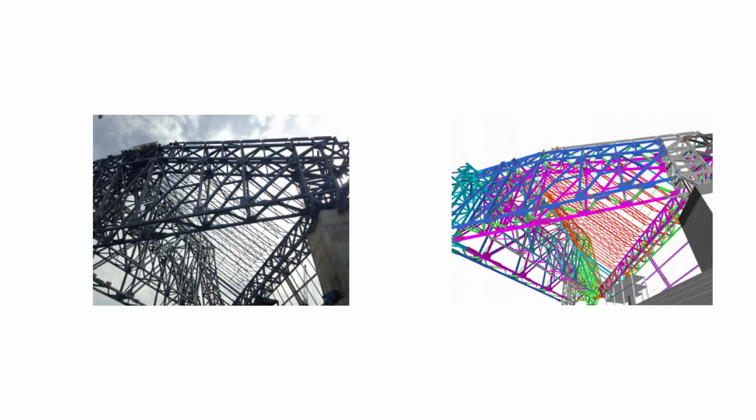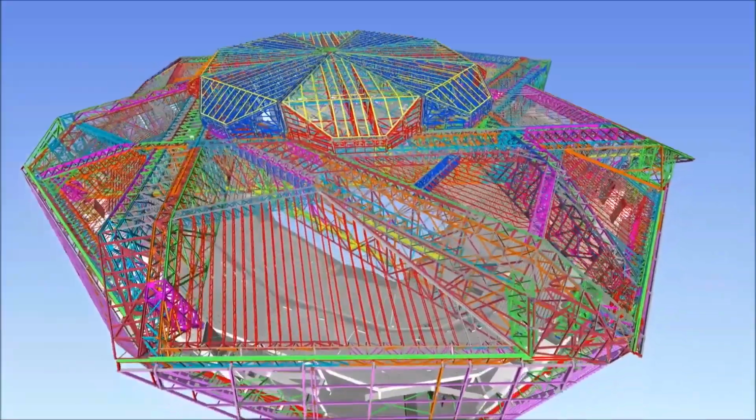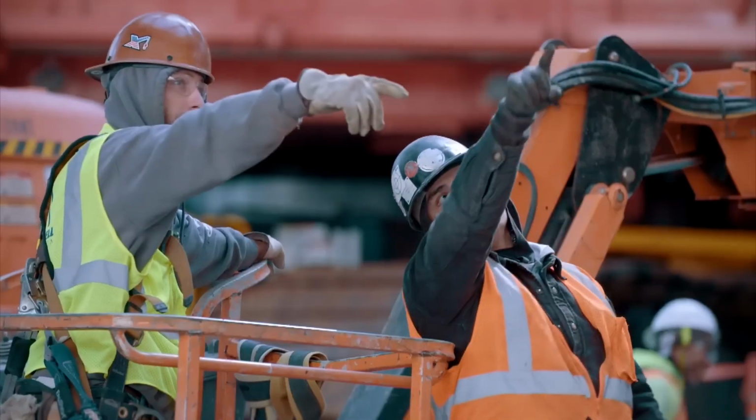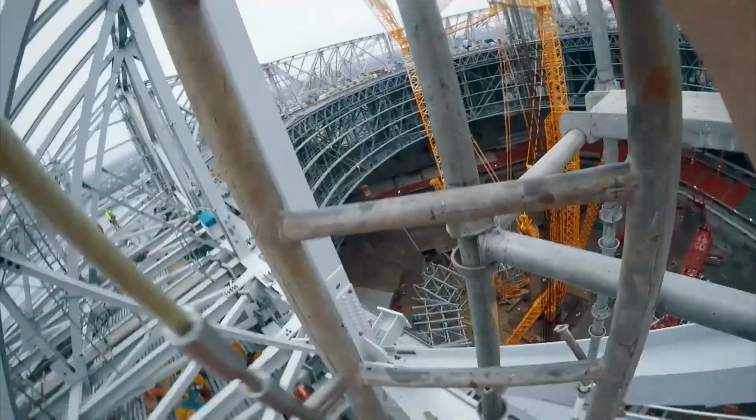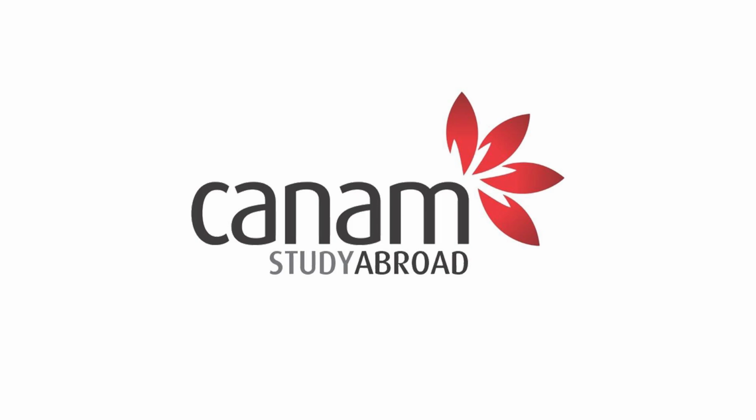To enhance the precision of this complex structure's construction, Tekla-based BIM technology was effectively utilized. The project was successfully completed through close collaboration among several specialized firms, including Warner P. Moore, Can-Am, and Maxim Crane.